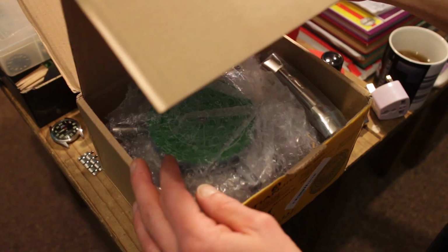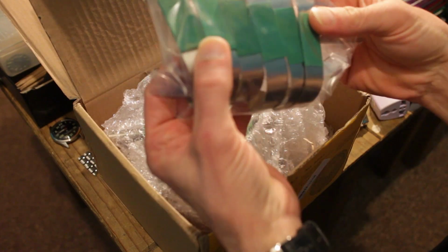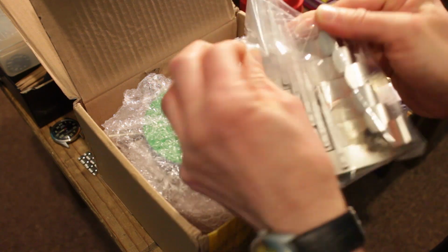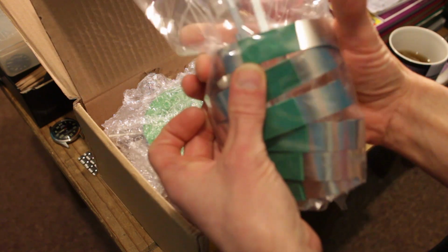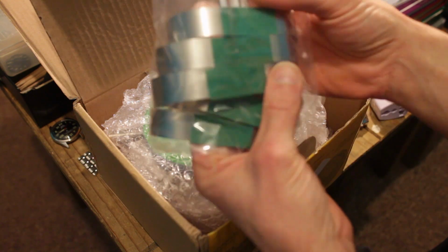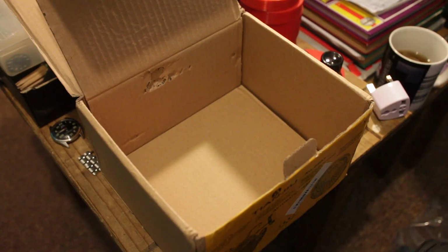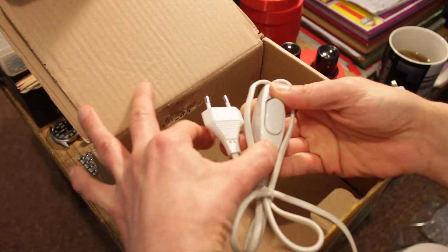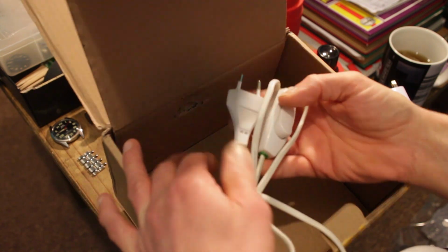So let's pop open the box and see what we have. We have a set of 6 clips with their associated arms. And these are sprung steel with a little pad for your watch back to clip your watches onto. So this will hold up to 6 watches. And then we have the unit itself. Cable with a 2-pin plug and a switch which looks like a straightforward on-off switch with Chinese characters.